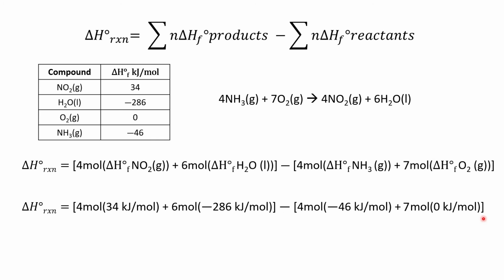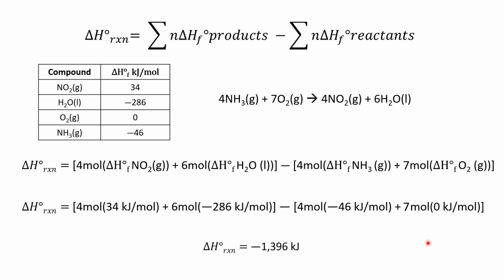The most difficult thing about calculating delta H this way is keeping track of your signs, especially here when you're subtracting the sum of the reactants. Make sure you sum these reactants first before you subtract. Oftentimes I see students get these numbers wrong just because they haven't followed through really carefully with their algebra. So just watch that. Plugging this into our calculator, we get an enthalpy of negative 1,396 kilojoules.